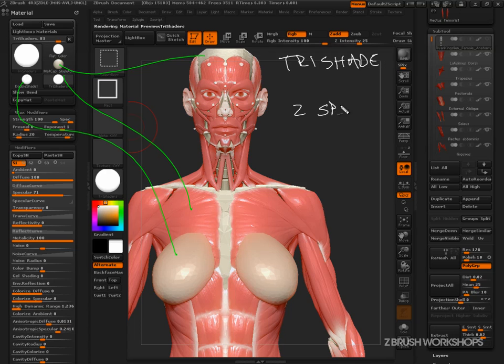Okay, the tri-shade has two specular channels. It also has two diffuse channels. Like number 3 is specular. They're all kind of specular, but I think shader channel 1 was more specular. And then otherwise, shader channel 1 and 2 are also diffuse. Alright, and shader channel 1, let's do this in red. Shader channel 1 is going to the meat. Shader channel 2 is going to the tendons. So a lot of complexity you can add in here, and then you get BPR filters on top of that.